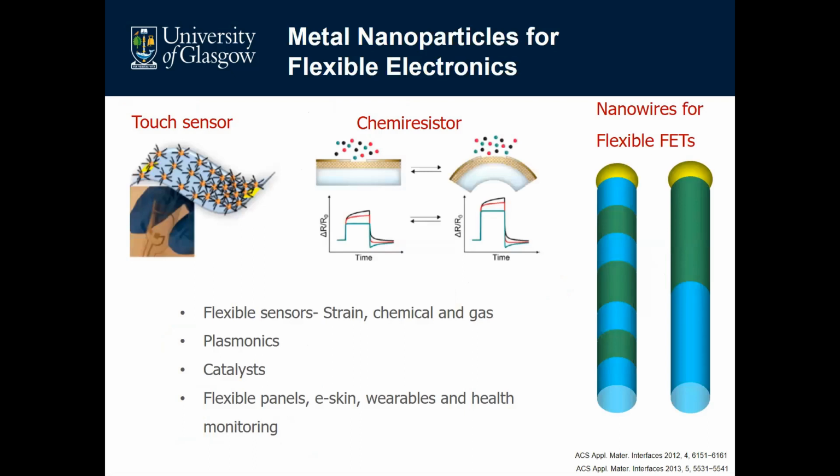So coming back to the metal nanoparticle, where we are trying to apply the machine learning tools to characterize a pattern of nanoparticle developed using this process. Nanoparticles have very important applications in flexible sensors and flexible devices. For example, very highly sensitive touch sensors have been shown using metal nanoparticles, where the conductivity of the nanoparticles deposited on a flexible substrate is very sensitive to touch or any mechanical deformation, which has been shown to be applicable for the development of electronic skin.